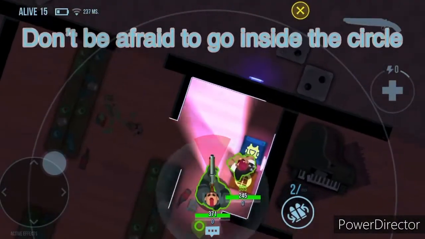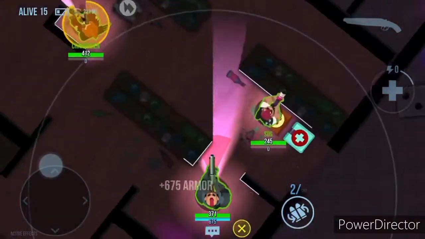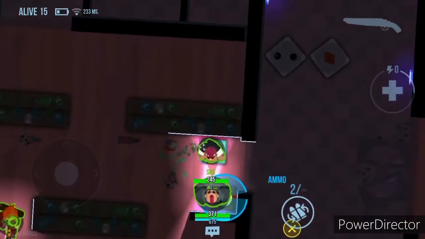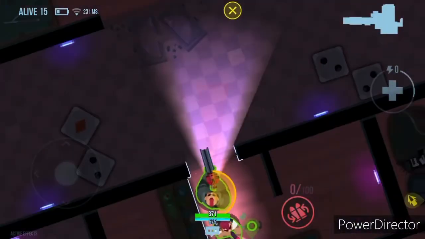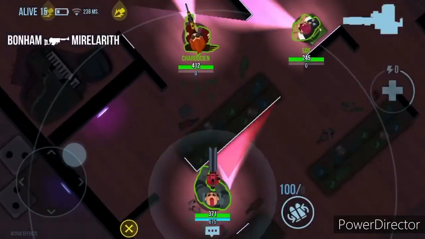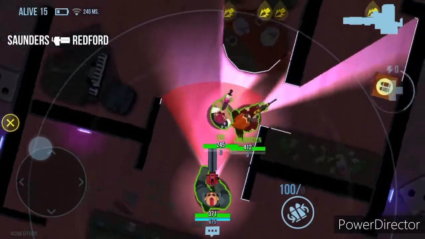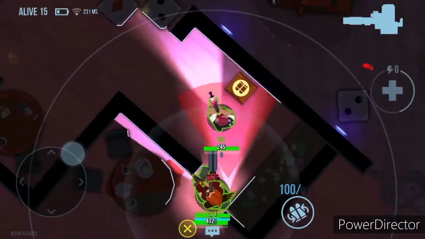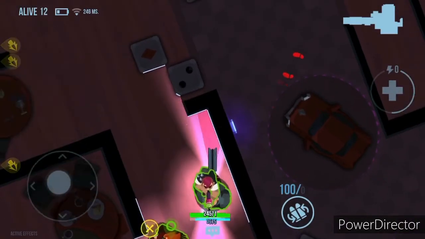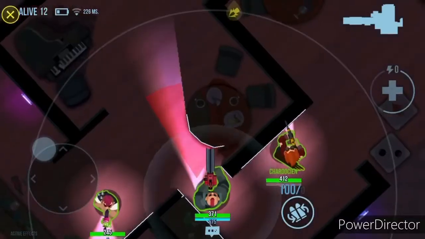Next point is don't be afraid to go inside the circle. As you can see, I'm collecting the ammo. Stay always with the team. It is also a point. Be always with your team.